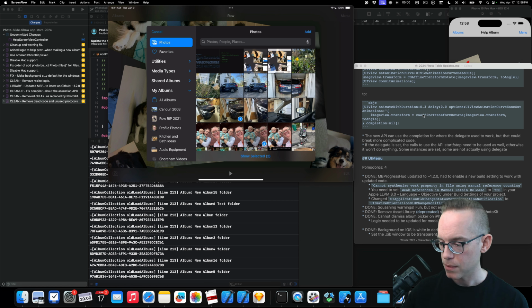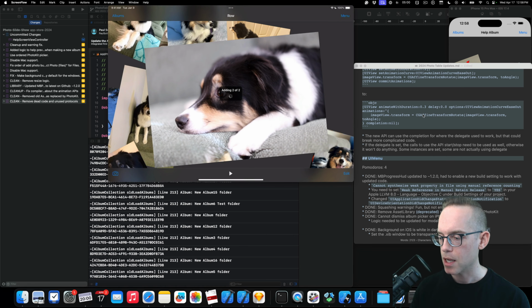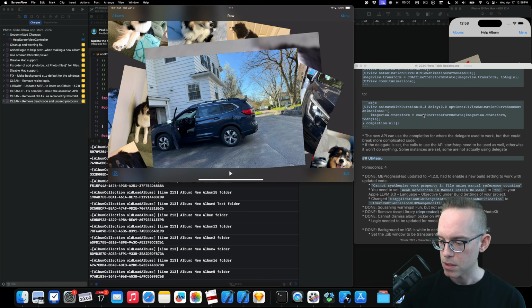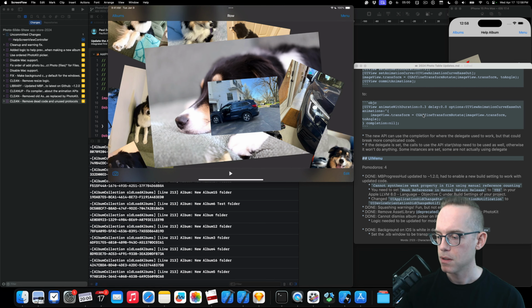So I have my car in the shop, but I got a rental Subaru Ascent while I waited for them to fix the air conditioning. And so I can just go ahead and add a couple photos to this album. Those will slide onto the screen, and you can sort of see that car.